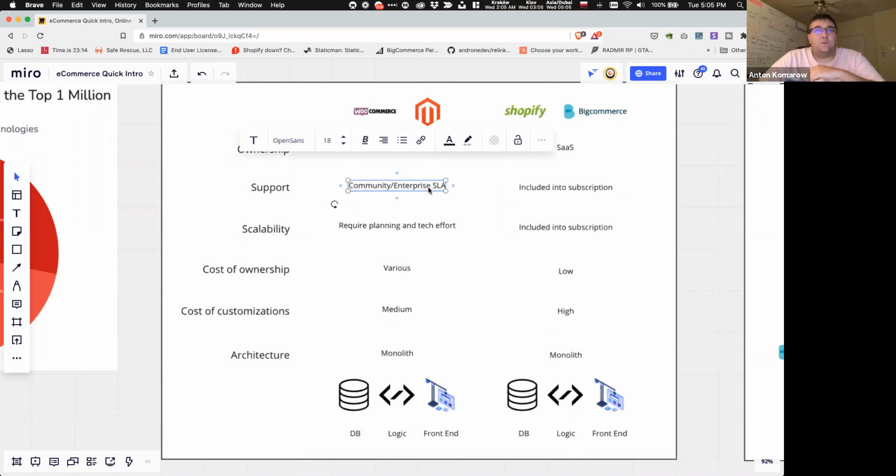Support can be different. In the majority of cases, it would be community support, because open source means a race to build a community. And in case you have problems, you can reach out to the community, but this community would answer tomorrow, in 2 hours, or never. So there is no one to actually make an SLA and stuff like that.